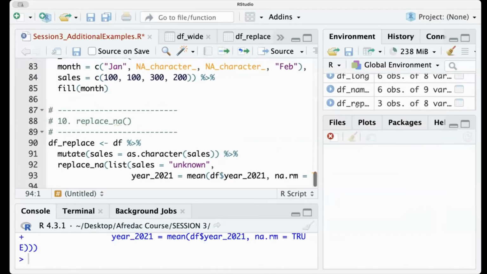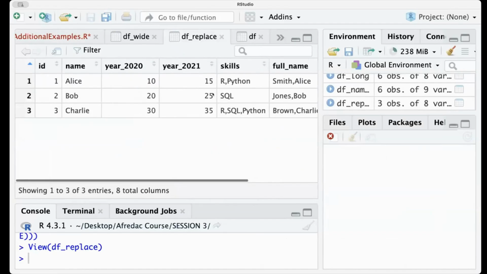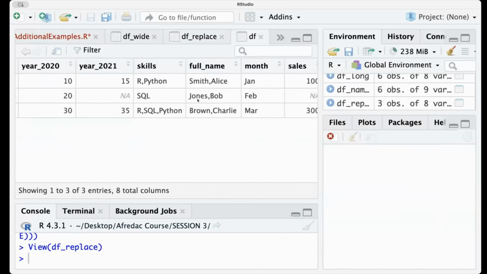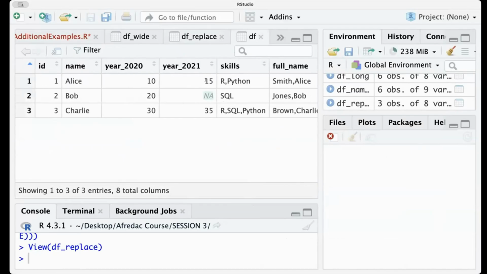Over here, DF replace. Over here, it's replaced the missing value with 25. So remember there's a missing value over here. And then the average of 15 and 35 is 25. So that's what it has replaced with over here. So that is one example of imputation.